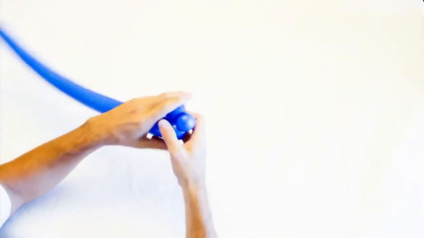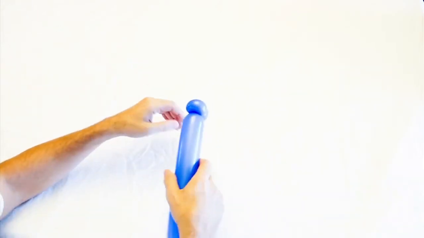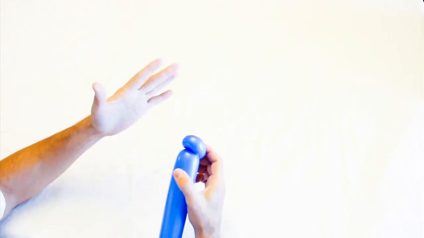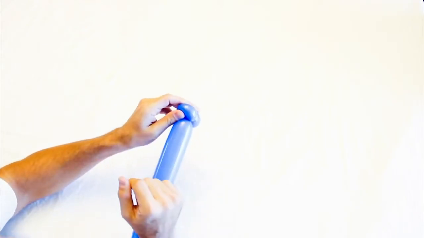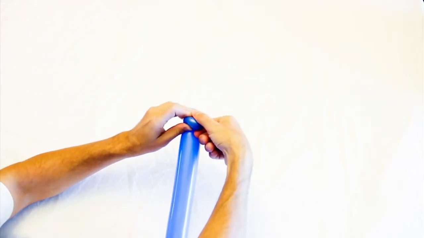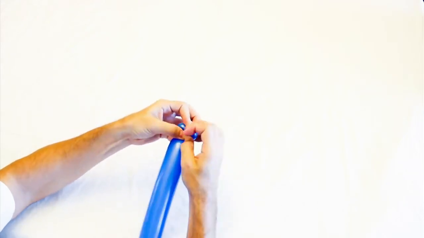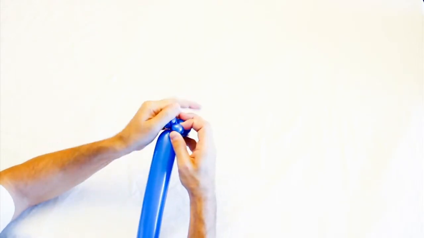Another thing you can do with a pinch twist is called splitting a pinch twist. It's also sometimes called a toe twist because you can use it for toes for like reptile-style animals. Take a pinch twist and hold the left side. I usually turn my wrist away from me and grab the right side and twist this bubble in half. Once you twist this to you, you take the other side and twist it away from you a couple times.